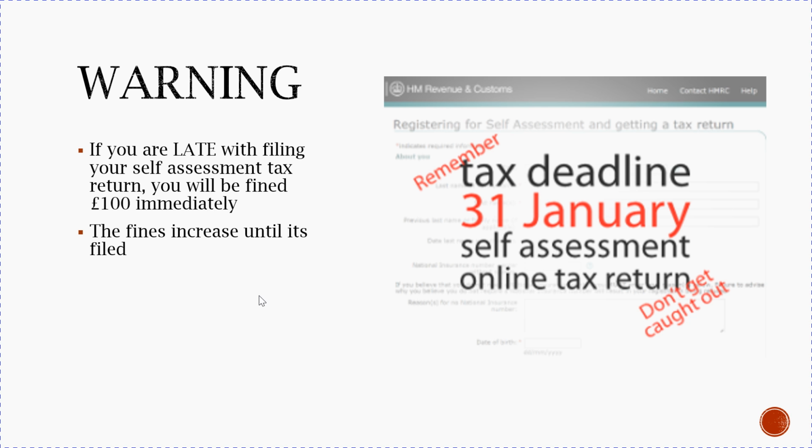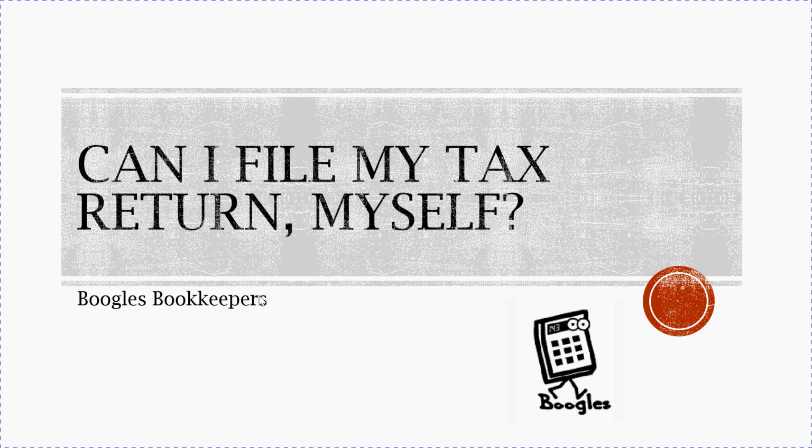Never leave it till the 31st of January, as I did one year, and it was a bit of a nightmare because the system kept crashing because me and however many hundreds of thousands of people had the same idea. So you have the best part of 9-10 months. You have from April onwards to file your return and to get it in. Just my advice, just get it in. Don't sit on it, don't wait, just get it in and get it out of the way.